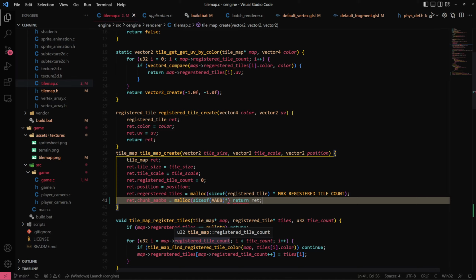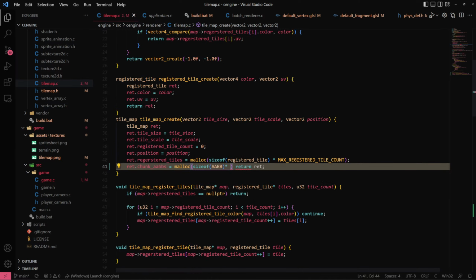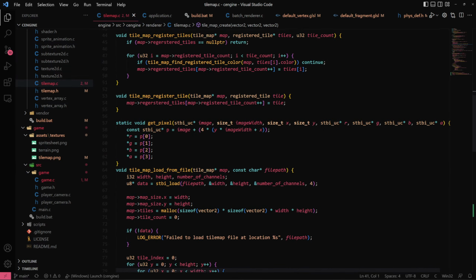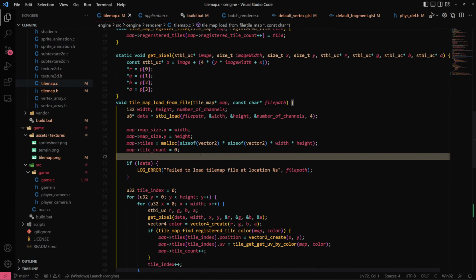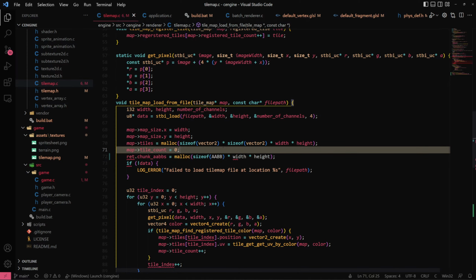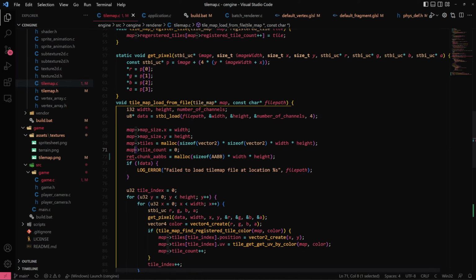But yeah. So okay, AABB times... Yeah, so we kind of can't do that here because we don't have the size times width times height, and we do map.